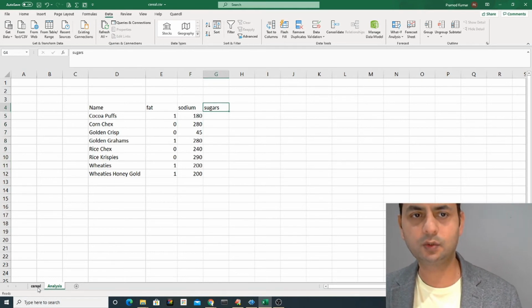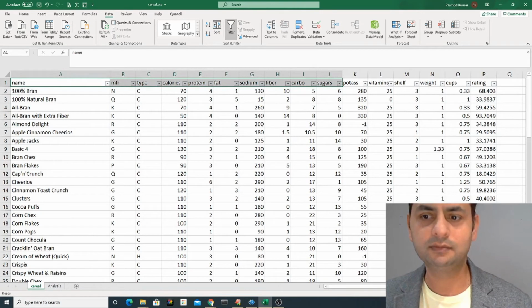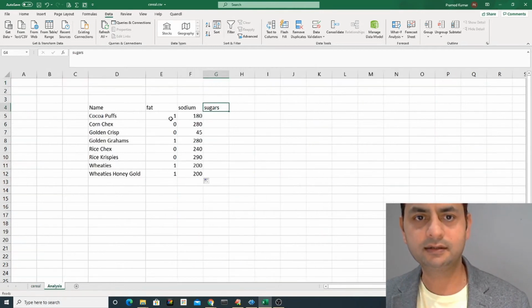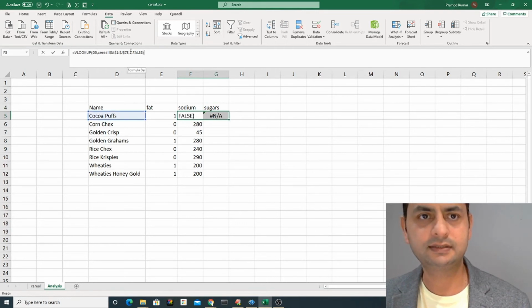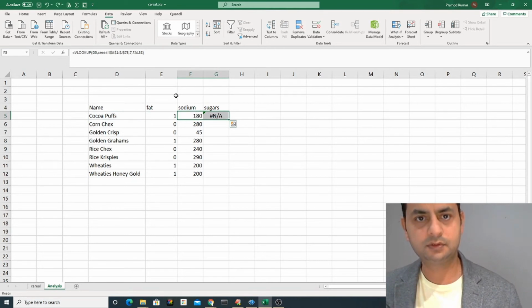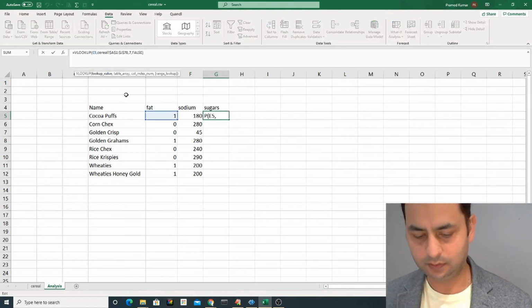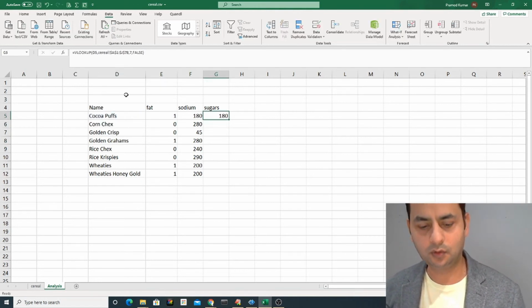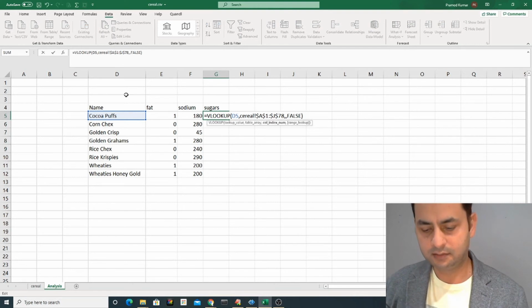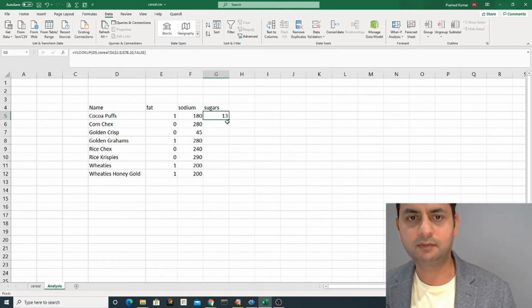Similarly, I want to do sugar as well, right? So where is the sugar? Sugar is column J, which is column 10. I come here, very easy, drag it again to the right and change this to number 10. Oops. I select only this cell, and then first I need to change this to the proper column to look up, and then number 10. Okay, now my sugar level comes up, number 13, and I double click and it gets filled up.